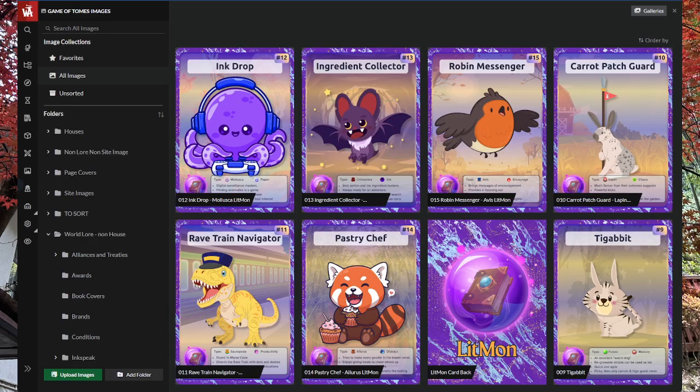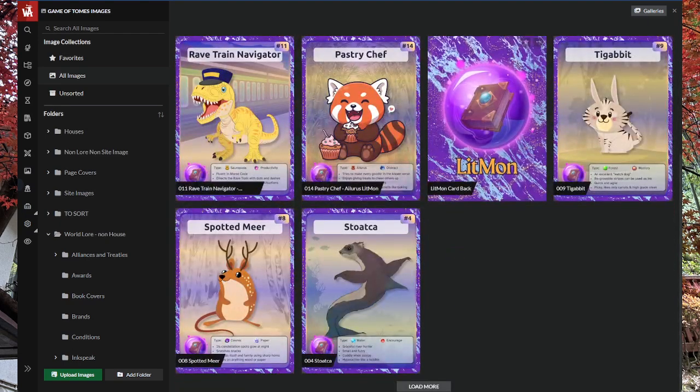So what has changed? Obviously, you can see the entire image now, which was a big deal for a lot of us because only being able to see part of the image, it was kind of hard to tell some of them apart and be able to tell exactly what the image was. So I absolutely love being able to see the whole image at once.